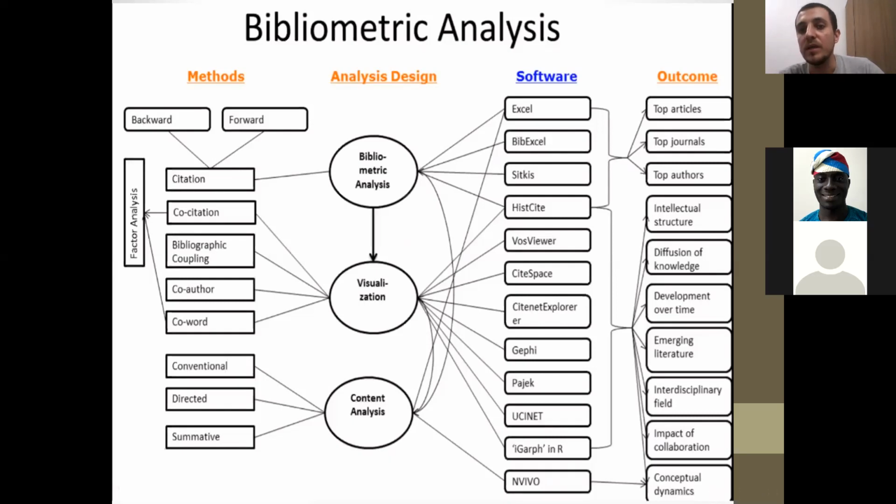And the last thing is the outcomes. As we said, top journals, top articles, top authors. All these you will find by using the Excel software, and also the other topics related to intellectual structure and so on.